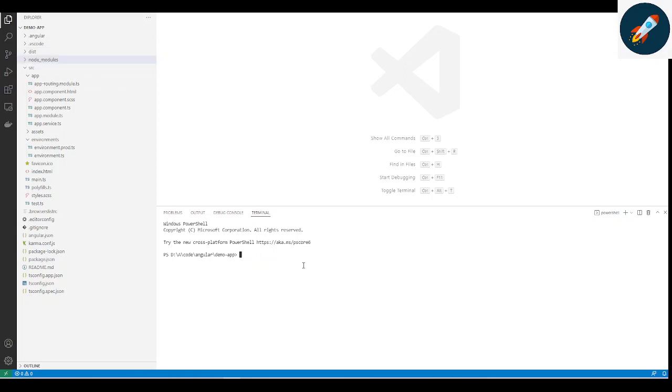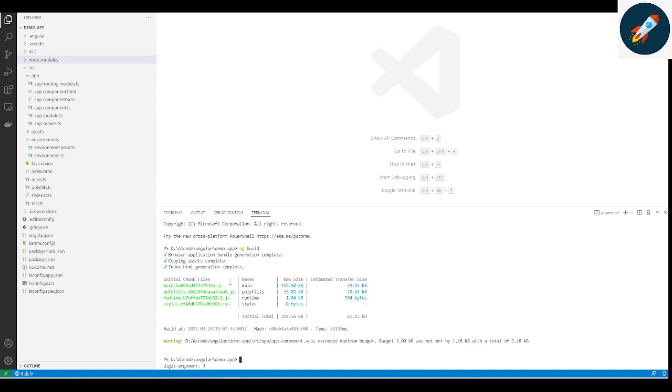All we have to do to create the prod artifacts is run the command ng build. We can give the environment here like hyphen prod, but it's by default for prod. If you're doing dev or QA, you can put dev or QA, provided that you have the configurations for those already set up. Here we just do ng build, and it will build it for prod. It'll take a little bit.